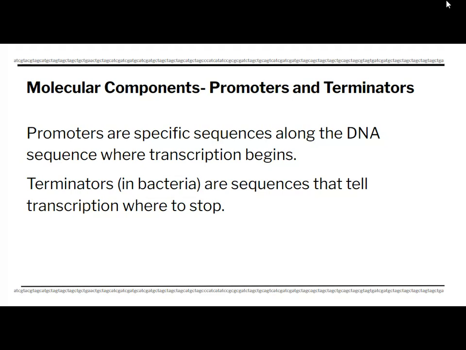Terminators, however, are only in bacteria. Terminators are sequences that tell transcription where to stop. They'll hit a certain sequence, the RNA polymerase will be like, oh, I'm done, and then it'll dissociate. Eukaryotes have a different process, which I will talk about. So promoters are universal; they tell transcription where to start. Terminators in bacteria tell transcription to stop.